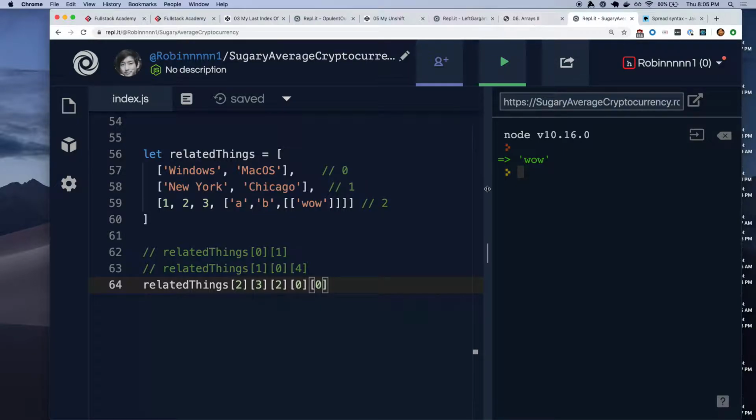Does that make sense? So whenever you're trying to dig in and find something you're looking for in a big nested array, you can just start from the top. You know that you want to get to here eventually, and you know that that's surrounded by this thing. So you can incrementally make your way down.